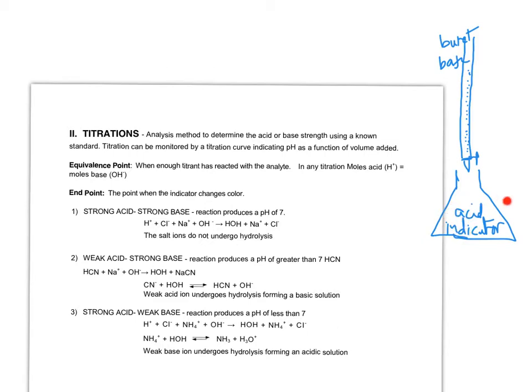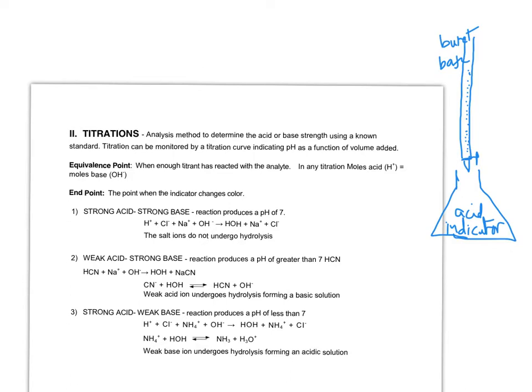And we know how much acid we've added. We usually fill the burette, record the initial amount of base in the burette, and we keep adding the base drop by drop and swirling until the color of the indicator changes. Then we stop and we read the final volume of the burette so that we know the volume of acid that we have, the volume of base that we have. Typically, we know the molarity of one of them, and usually what we're looking for is the molarity of the other.